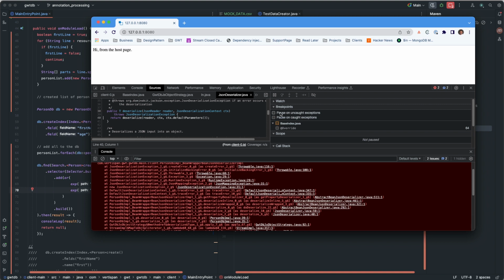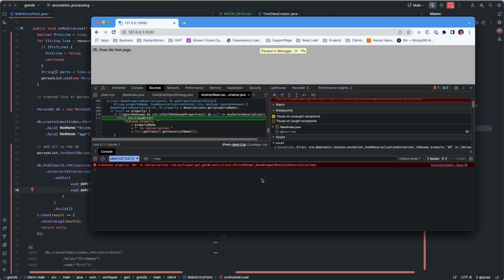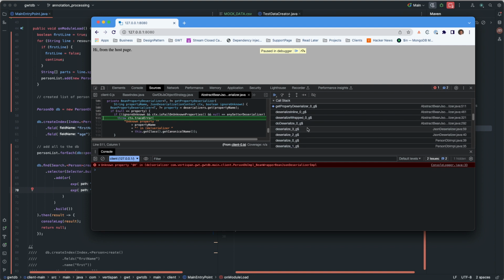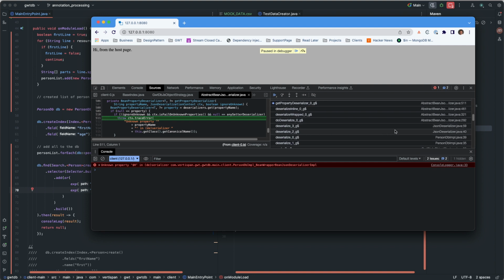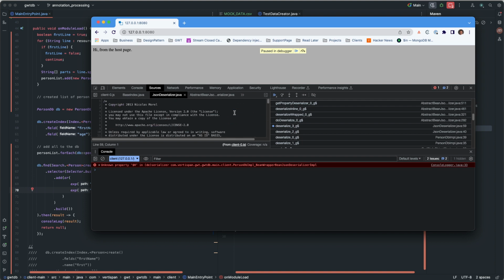Yeah, let's pause on uncaught exceptions. Right. JSON deserializer. Is this the one that I wrote? No, it's not.